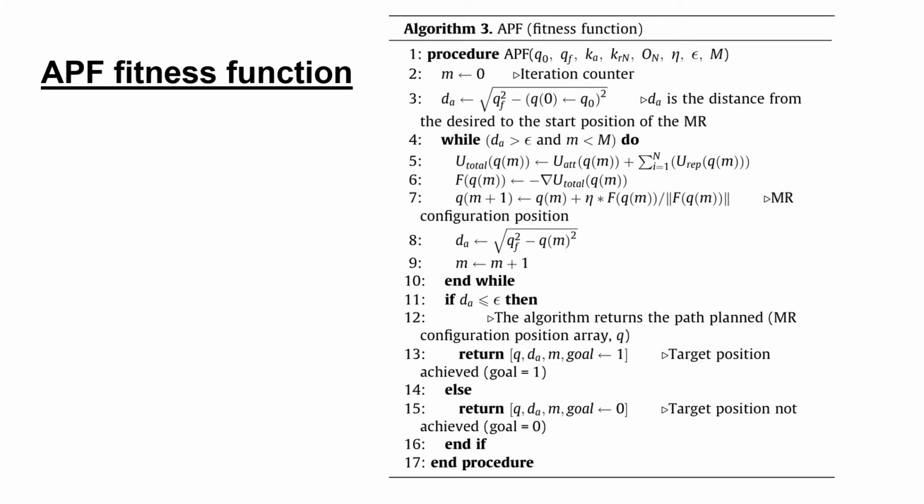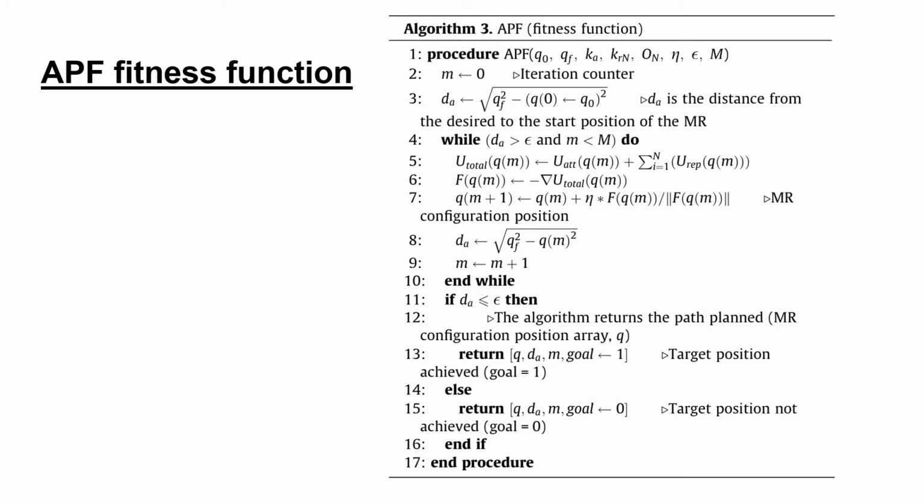In the APF, the Ka and Kr gains are provided heuristically, therefore for being compatible and achieving fair comparisons against the APF, only one Kr is used for all obstacles. The algorithm starts calculating the Euclidean distance dA to determine dE distance between the mobile robot position and the goal position. Next, it enters into a loop to move the mobile robot step by step.